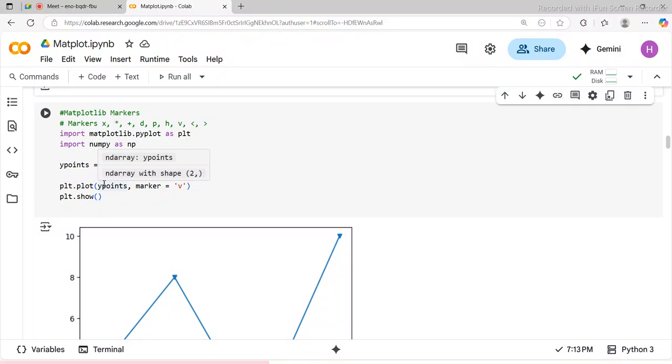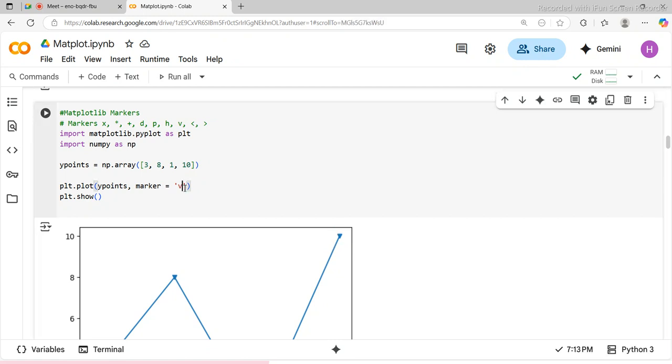Okay, the next example will show you different kinds of markers that we can use to draw the graph. Markers are symbols like this. Usually you will get a circle, for example, like this. With these y points, I am going to draw a graph.